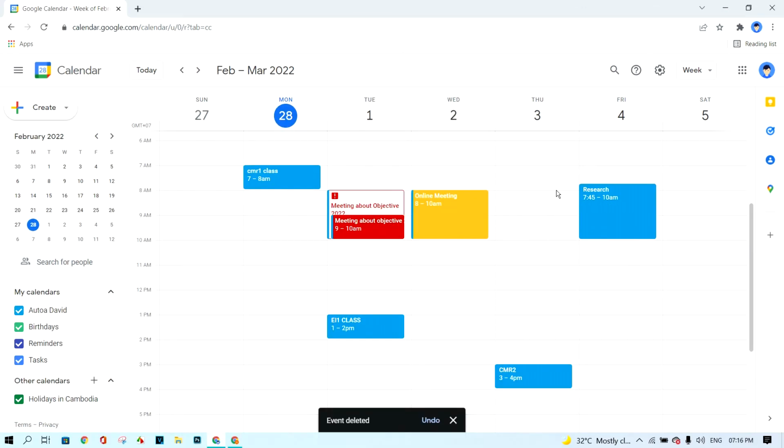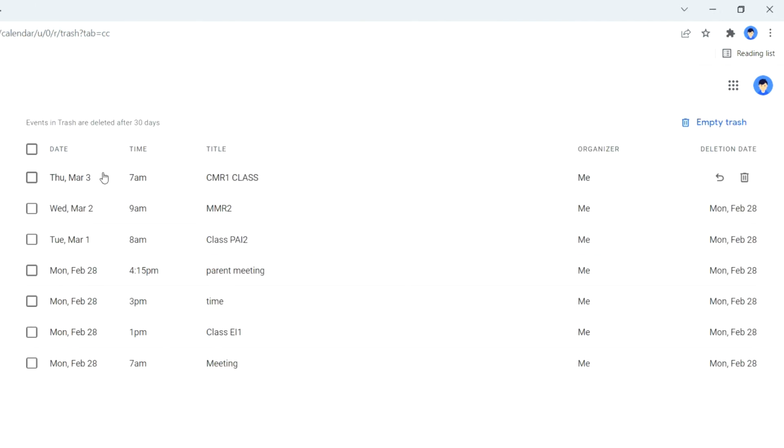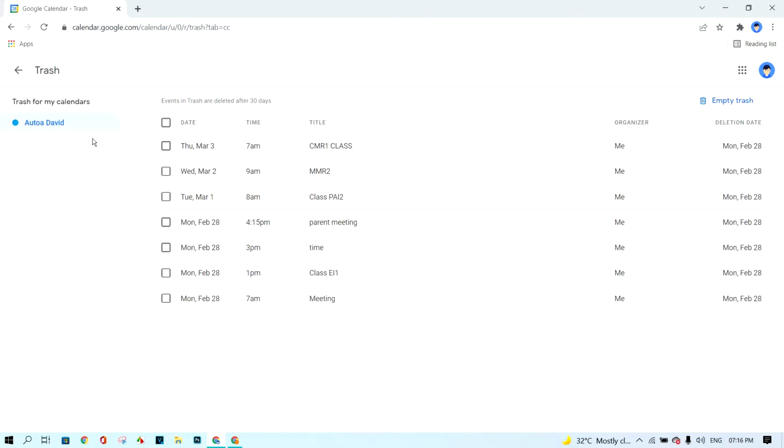And next, I want to check my schedule that was deleted. First, I click on settings. And next, click trash. And after, it will show all my schedules that I deleted from Google Calendar and stay here. So if I want to return my schedule into Google Calendar, just click on this box, box 2, box 3. And next, click on Restore All Selected. The schedule will be back on Google Calendar.